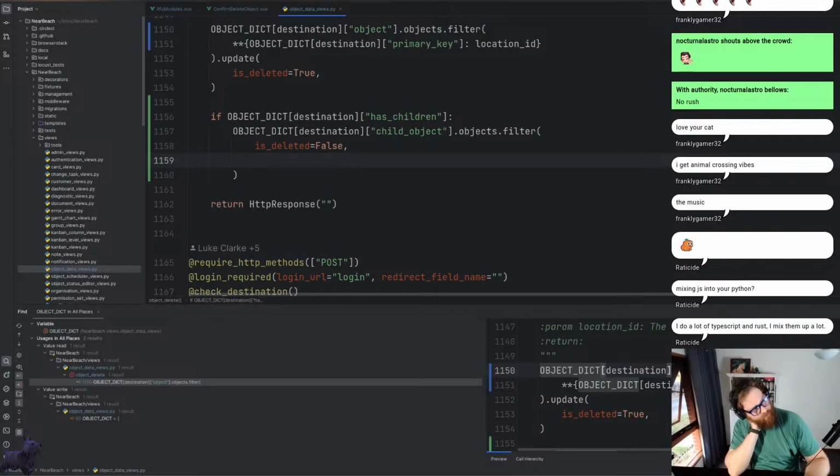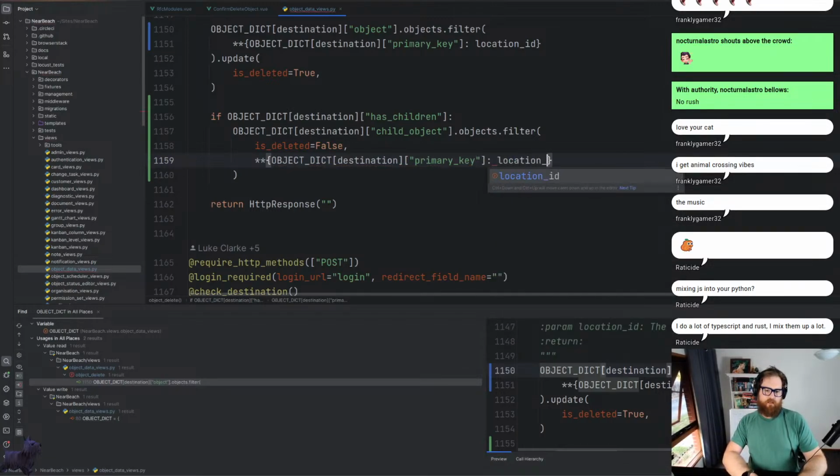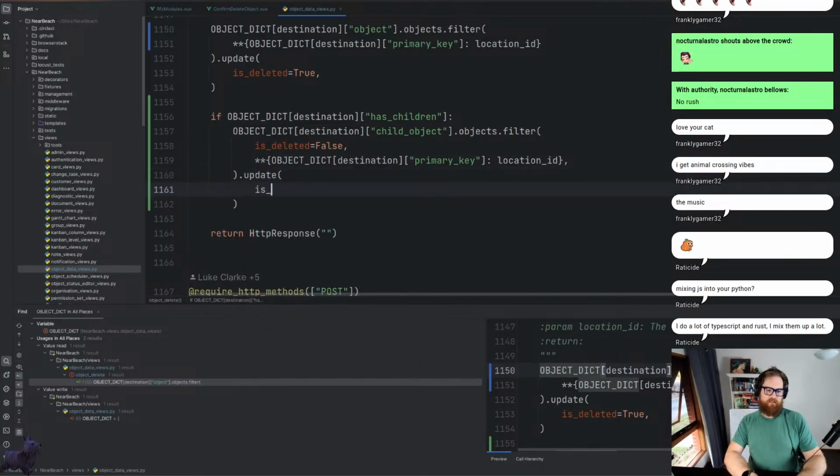So in this potential case, it would be object dictionary destination primary key is going to be the location ID. And then we do update is deleted equals true. We do need to double check all of this.